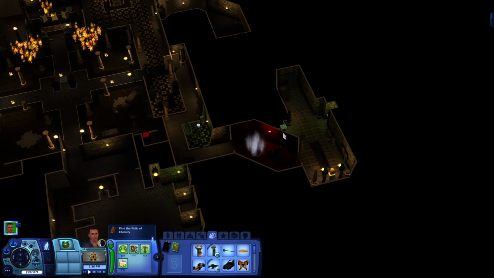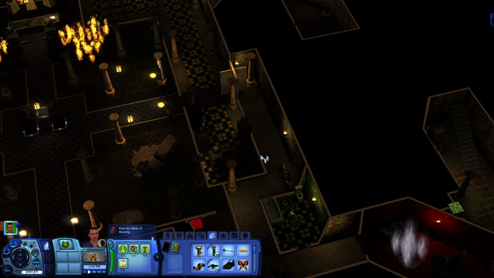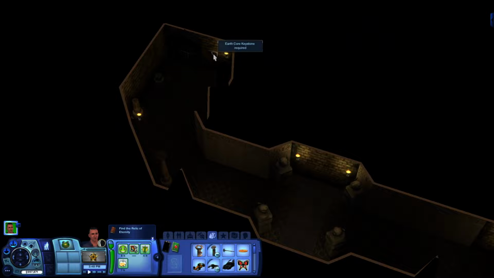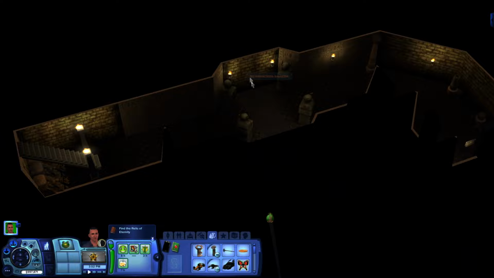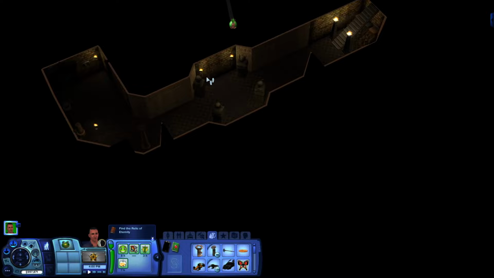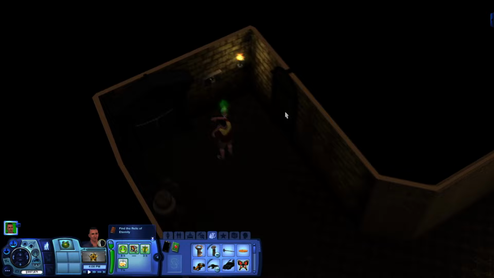Exit as Fowl, okay. I did collect all of this, I did go past all of that. Yep, over here this requires the Earth Core Keystone. So I cannot do jack diddly squat here. I could go through that door, but I do believe I was actually over here. Right, and over here requires the Earth Core Keystone. So yeah, I have to go over here.